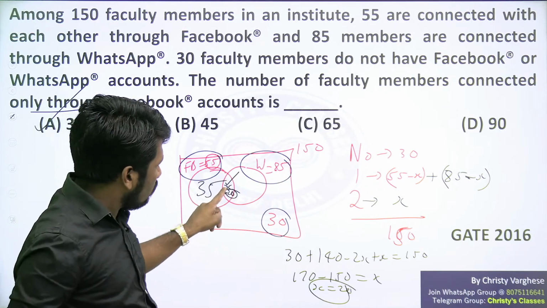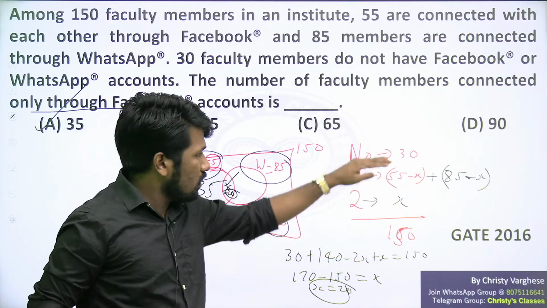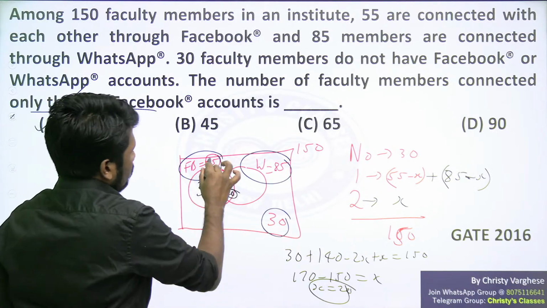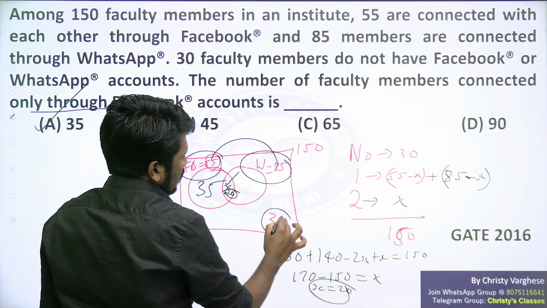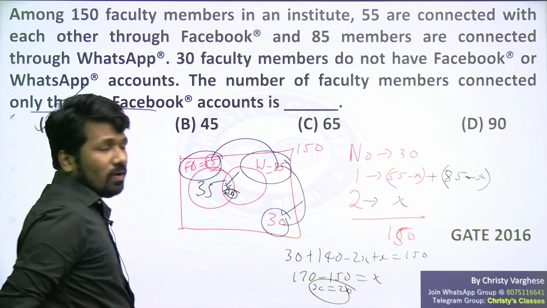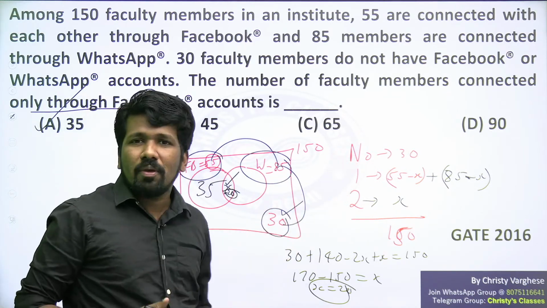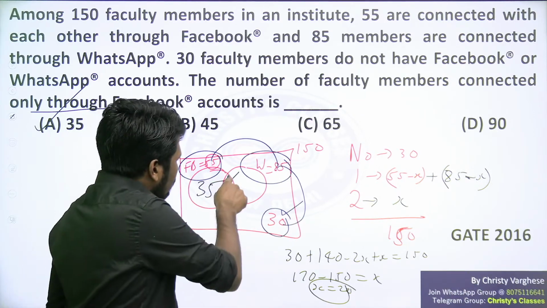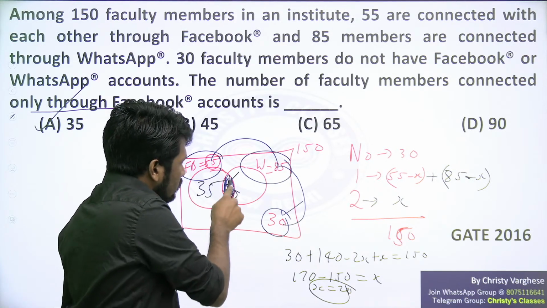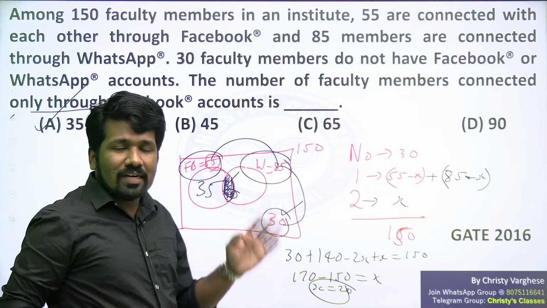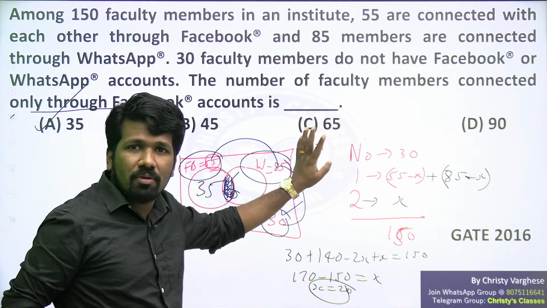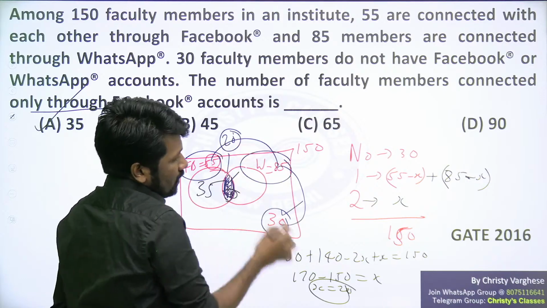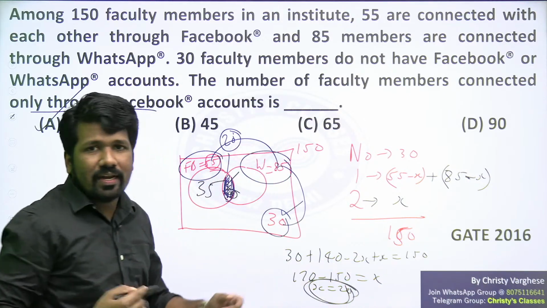If there were no both-using people, these would add up to 150. But let us see whether it is adding up to 150. 55 plus 85 is what? 140. Adding 30 to that is what? 170. But the total is 150 people only. But when you are adding up, you are getting 170 people. What does that mean? In the repetition part, there are extra values. 170 minus 150, 20, will be this intersection part. So getting this 20 can be done directly that way.